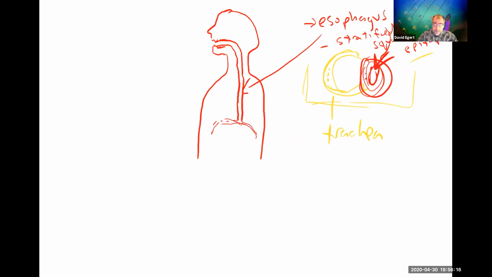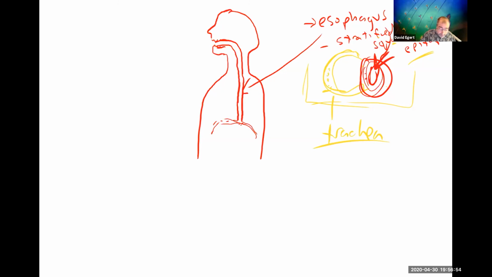What else are you going to see in the trachea that you wouldn't see in the esophagus? Ciliated pseudostratified columnar epithelium. Totally. It's going to be lined with ciliated pseudostratified columnar epithelium versus the esophagus, which is going to be lined with stratified squamous epithelium. In the wall of the esophagus, it's going to be that muscularis externa. So it's very easy to tell one from the other once you know the basic things to look for.